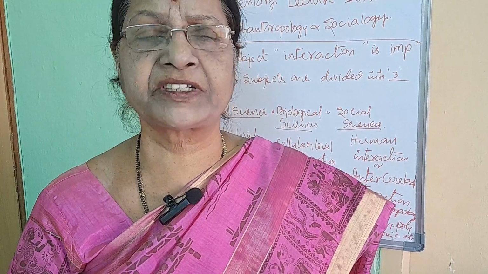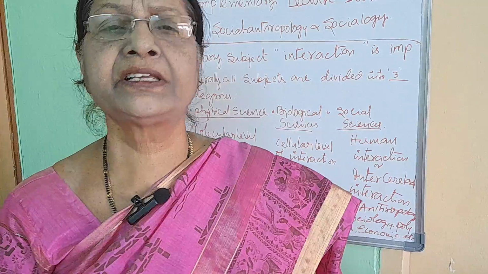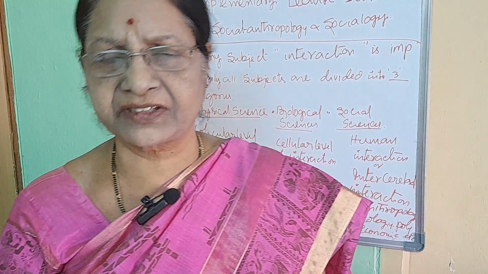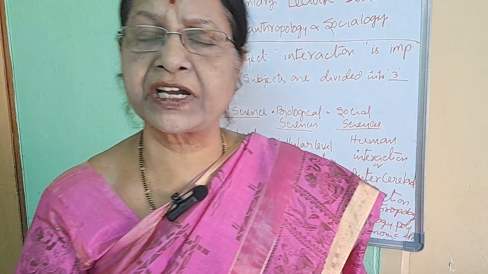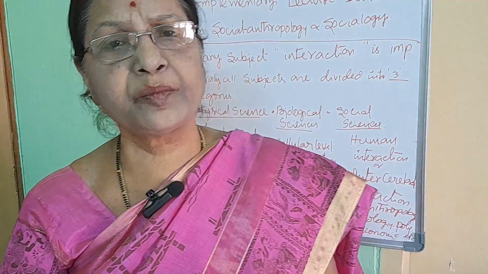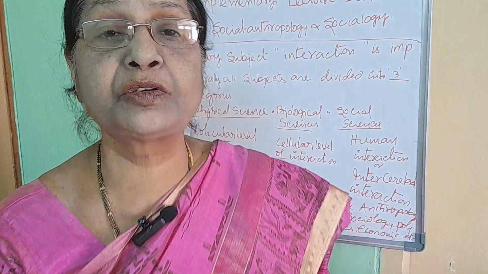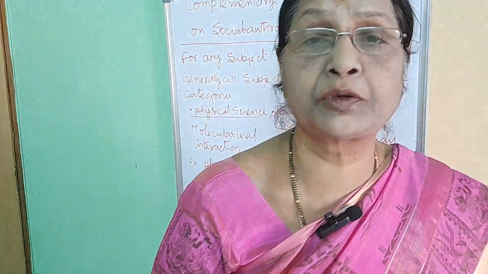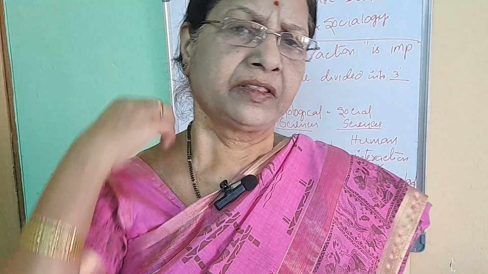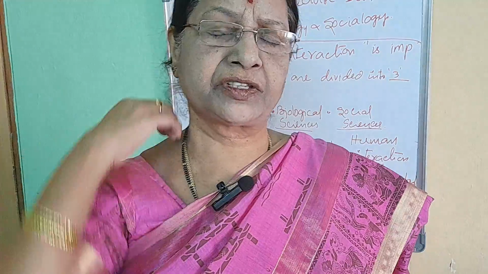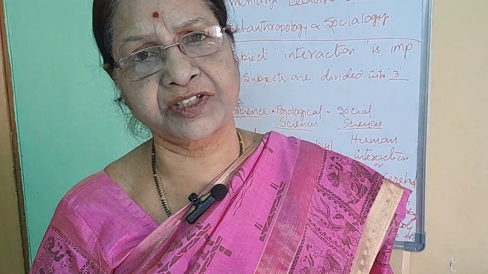So what is the speciality of science? Science is a systematic study of facts and concepts, or a logical study of facts and concepts, or a rational study of facts and concepts, and finally beneficial to the man, or to the family, or to the society. In such a way, generally the anthropological approach is a holistic approach, we can say.